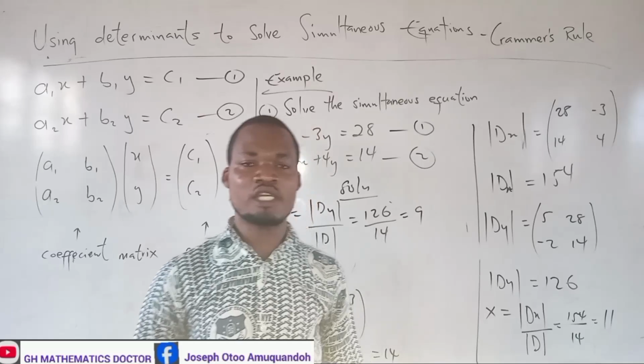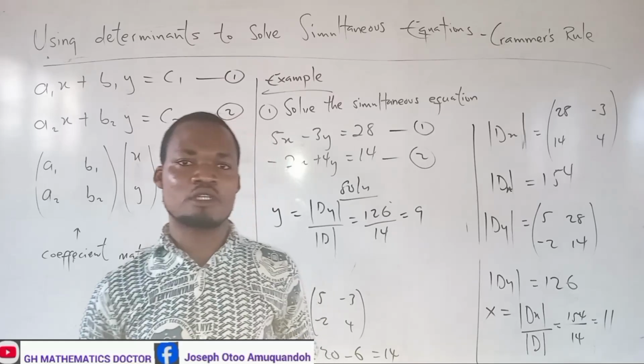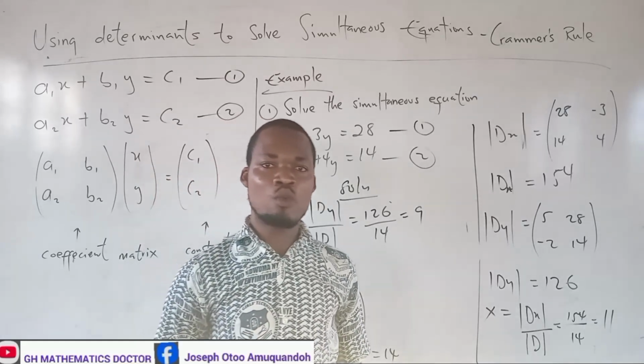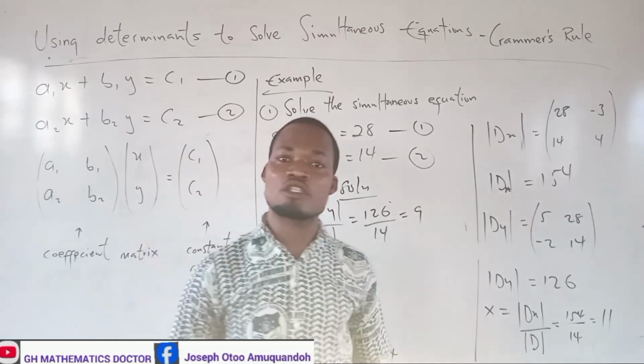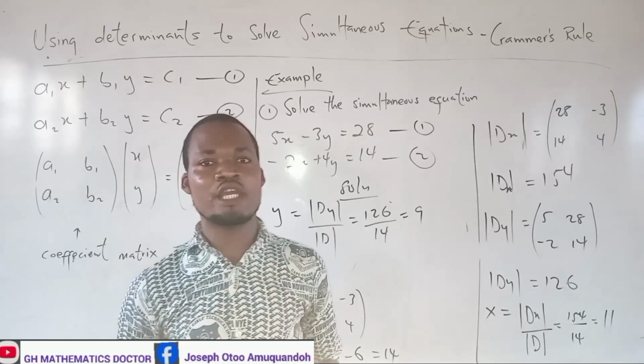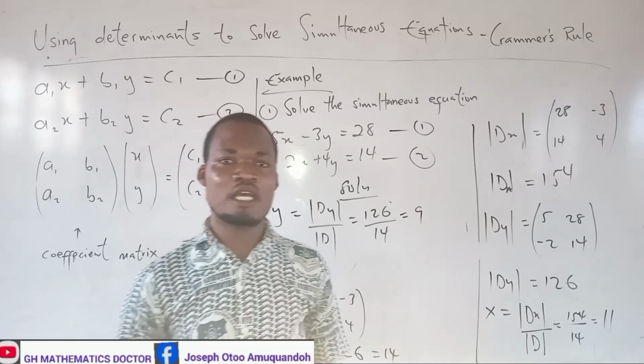So when you are instructed to use the Cramer's rule method to find the values from simultaneous equations, this is what you are going to do. This is more effective when the simultaneous equations are not in two variables, but in three or more variables. That's when Cramer's rule takes more effect.